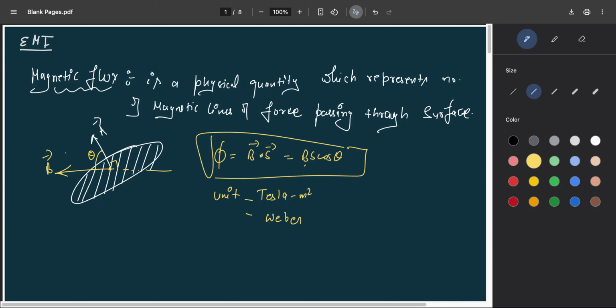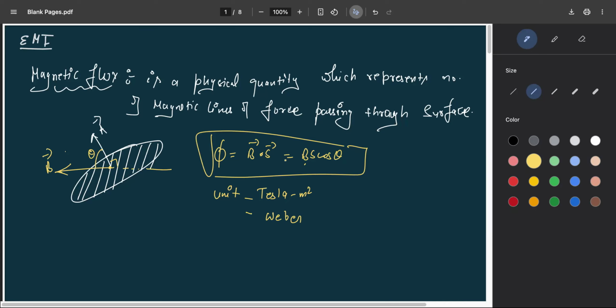Here we have taken the magnetic field to be constant. What if the magnetic field is not uniform? Assume this kind of figure for the magnetic field. You can see it is not constant, because the closeness of the field lines describes strength. Here it is closer, so the strength is more here, and the strength is different elsewhere. What if this kind of surface is there?